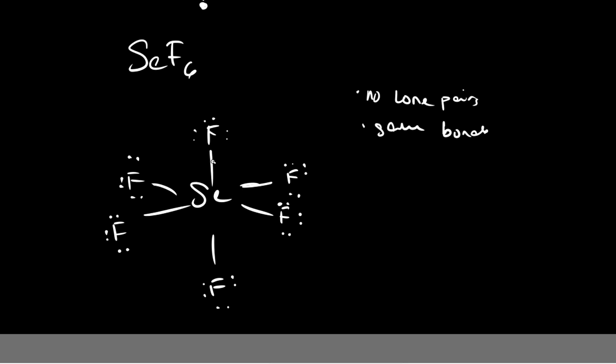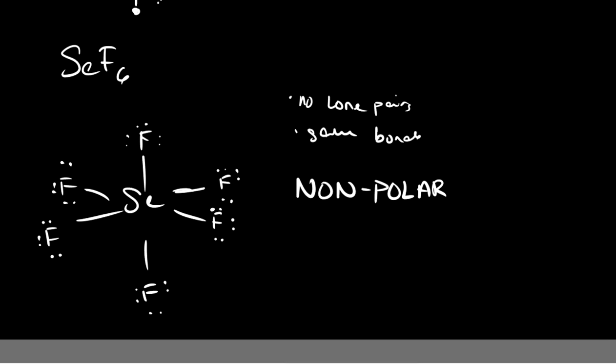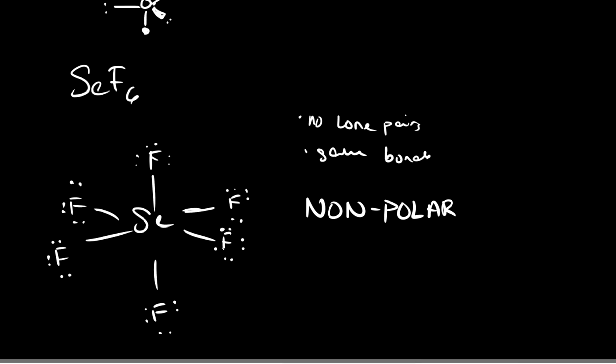Because they're the exact same bonds, you can look at the diagram and tell. So it's gonna be nonpolar. It's one of the shortcuts I use, and I'm pretty sure it works. Trust me on that, and you will not fail. I'm kidding. I don't know what I'm talking about, but it's gonna work, because if you look at it, each of these will have the same exact electronegativity difference, and because there are no lone pairs, it's not affecting the shape. Everything is gonna cancel each other out, and it's gonna be nonpolar.